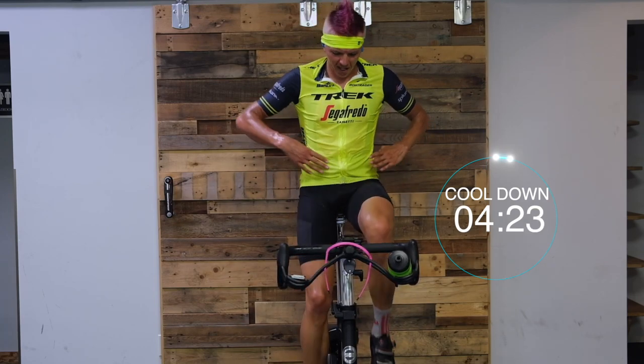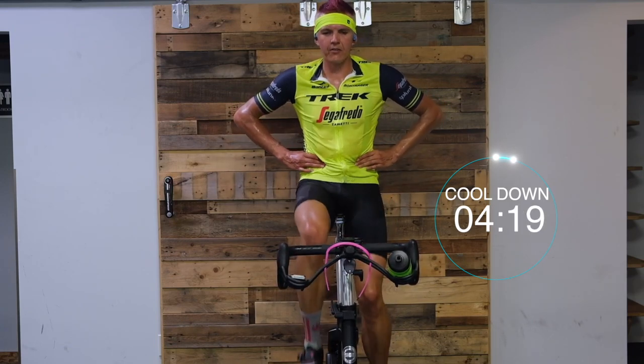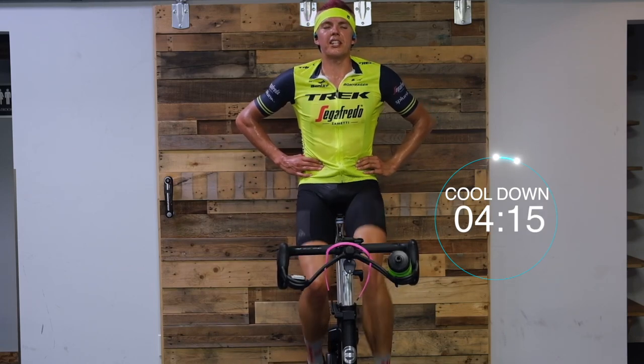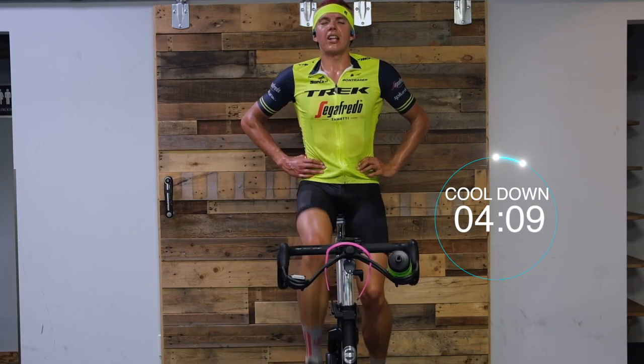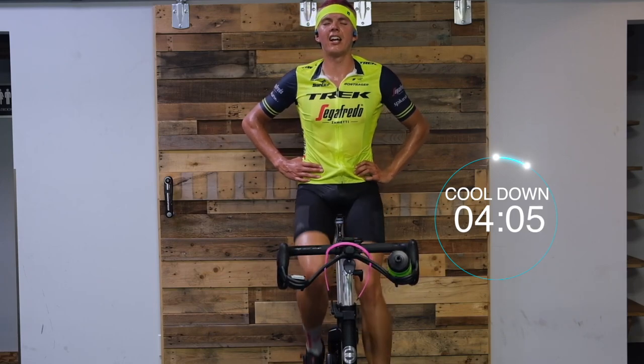Sit up nice and tall. Take a few deep breaths, remember. You can put your fingers on that diaphragm, just on the outside of your belly button. Breathe in, fill it up. Breathe it out. Lengthen, get tall as you breathe in. Relax the shoulders down as you breathe it out.